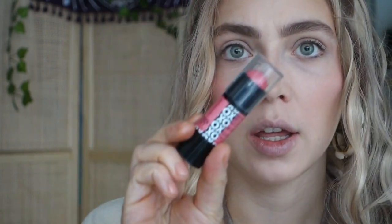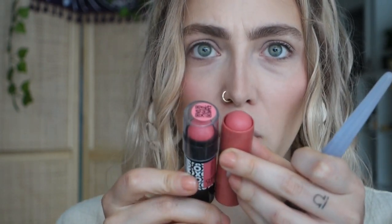I actually never tried the... I didn't even know that Catrice has blush sticks. I have one here that I still didn't try. This one. And I'm kind of thinking that this may be almost the same color. But I still didn't try this one. I think this is a new product that they came up with, blush sticks. I don't think they had it before, but look at that. It's so soft, cute. It's nice. I could also leave it like this already.